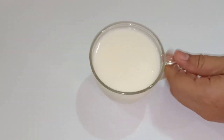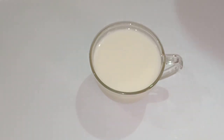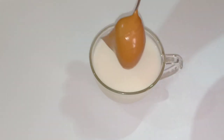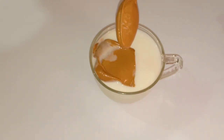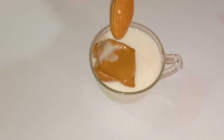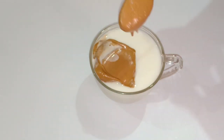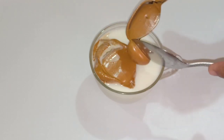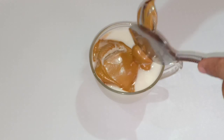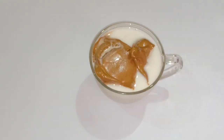First, I'm going to prepare the Dalgona Coffee Classic, which is a hot drink, so I am going to use hot milk. Then, put whipped coffee on top. See, the mixture is very light. It's just floating on top of the hot milk. And see how silky. It's a very silky mousse.